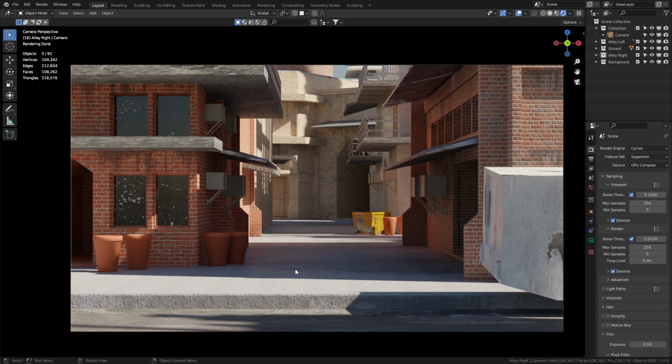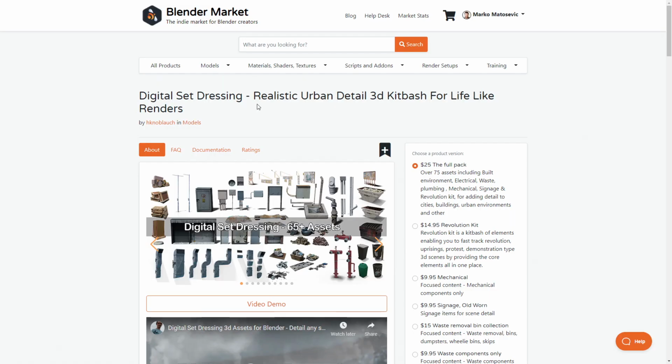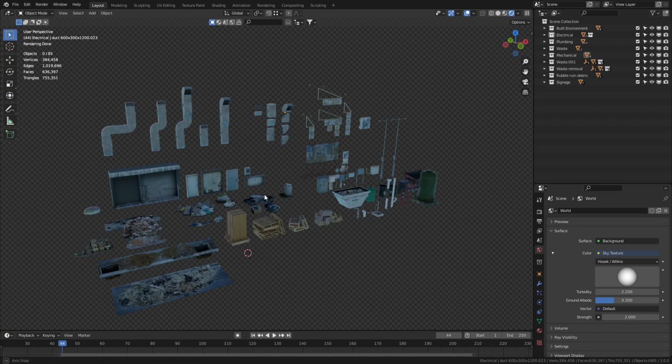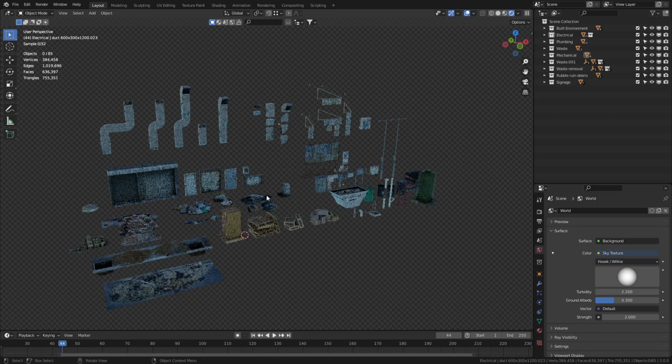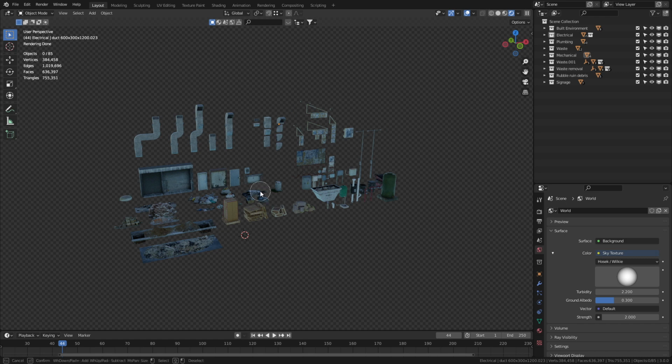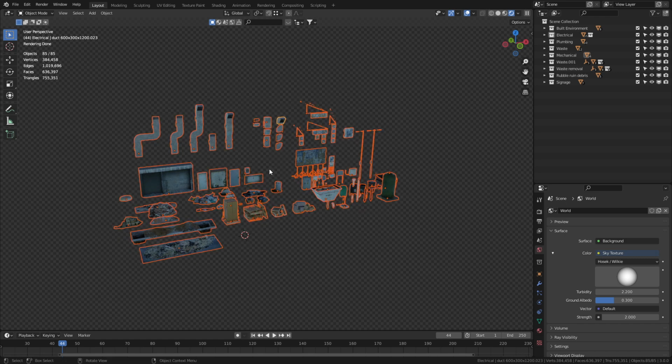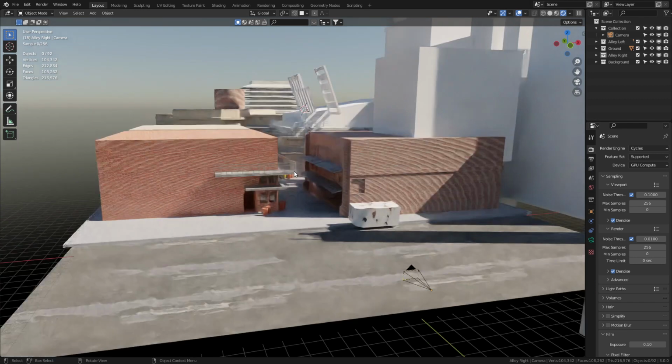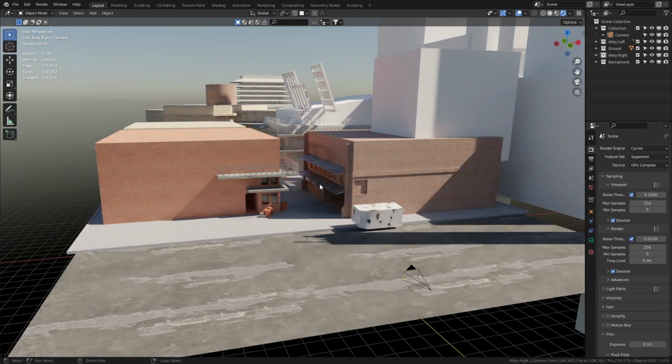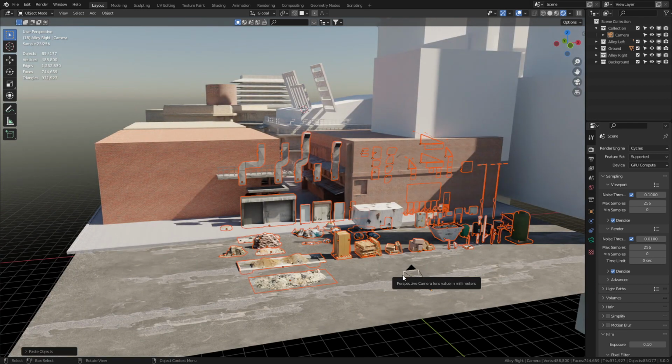Now there still is a lot missing here. It's still very bland and I kind of want to start adding in extra objects. So I'm just going to use the digital set dressing add-on, link in the description if you want to have a look at that. And we've just got multiple pieces here that fit this kind of rustic environment that we're going for. So what I'm going to do is select everything, Control C. And from here, I'm just going to press Control V to paste that in. And they've come into our world. Let's just put it into a new collection really quick.